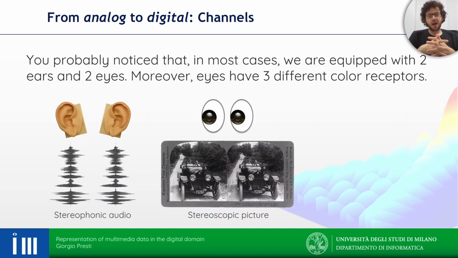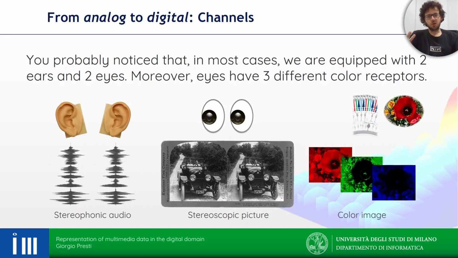You probably tried 3D cinema. It is just letting the left eye see something and the right eye see something else, just as we do in reality. And this is useful to trick our brain into thinking that we are seeing something three-dimensional with a depth. When we take a picture with our cameras, we usually take a monoscopic picture, so there is no depth. But if we could take stereoscopic pictures, we could perceive the depth of the picture.